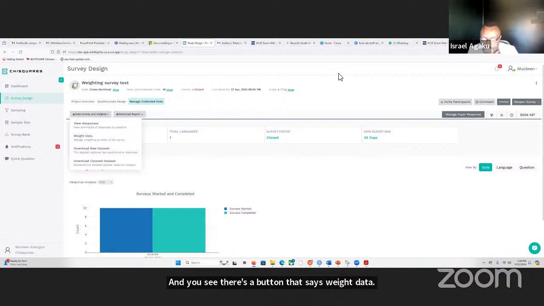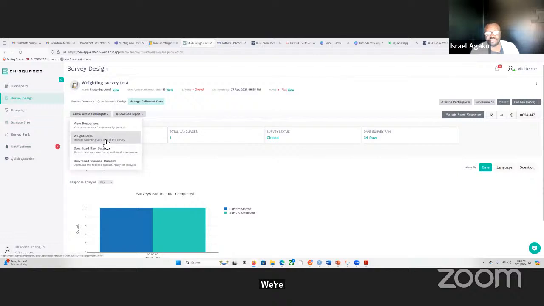Can we import data into software for weighing? Yeah, we're going to work. We've not released that yet, but we can. That's one of the things we're trying to incorporate. But for now, you can only weigh data that you've collected on the platform. But we're going to fix that very soon.